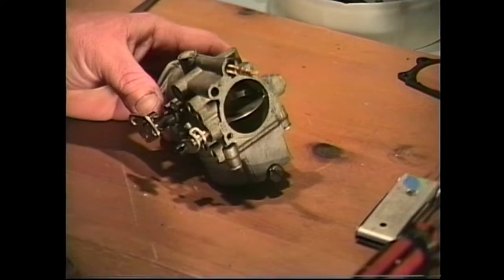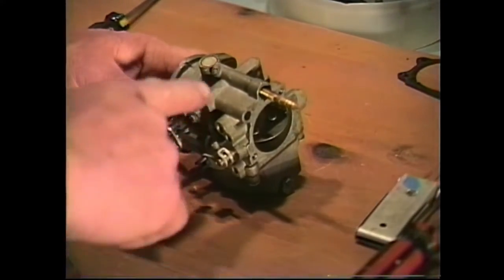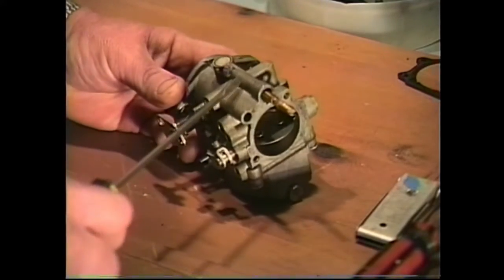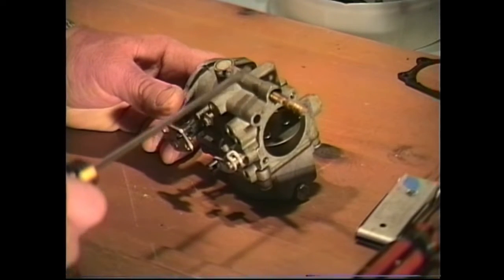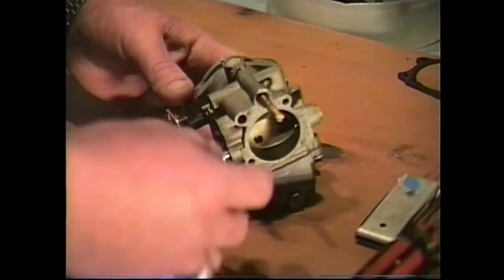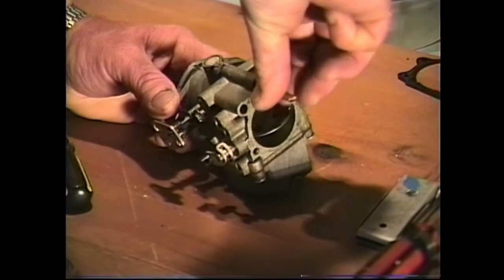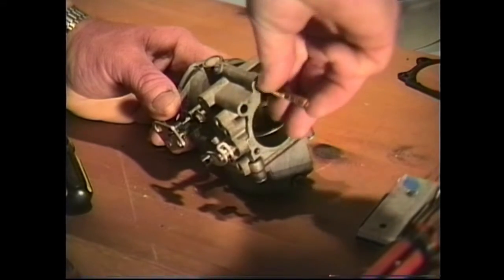Okay, before we go ahead and clean our carburetor out and put in our carburetor cleaner, there's one thing I want to show you. I want to show you how to take off the needle valve on the other type, the earlier model carburetor. Like I was saying, the only difference in the two carburetors is that one has a fixed low-speed adjustment, and the other, this one here, has an adjustable low-speed adjustment. If you have one of these carburetors, just go ahead and remove your needle valve. That's all you have to do. It's the only extra step there is to remove that needle valve.